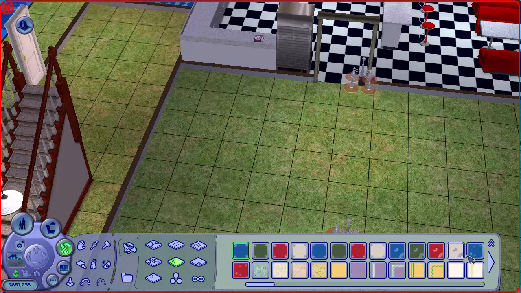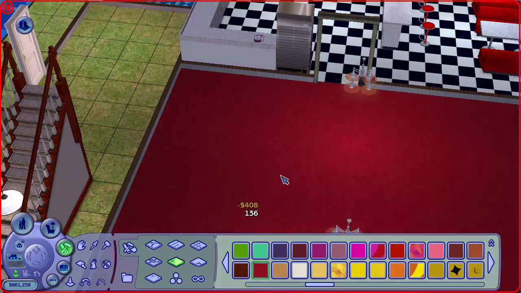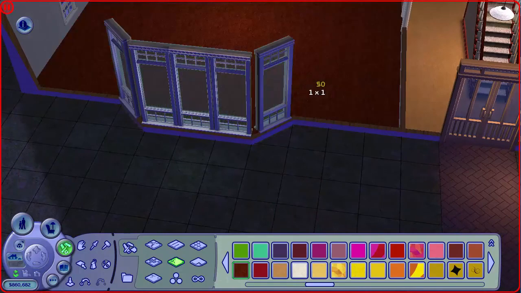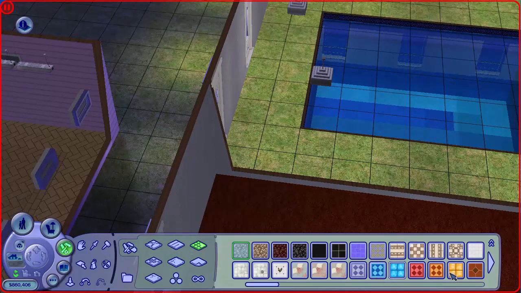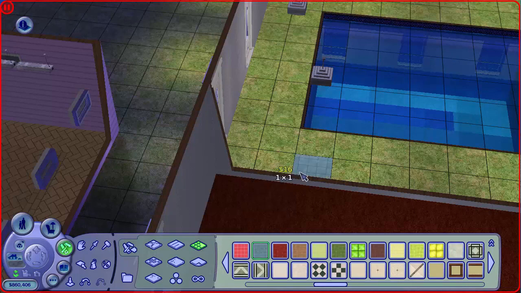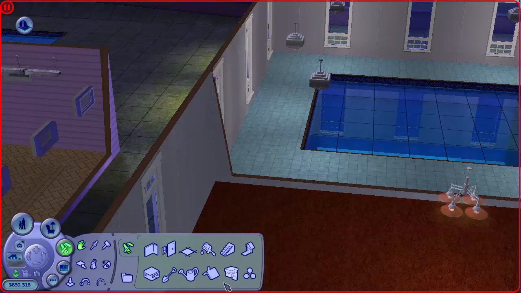Right, now let's actually. I realise I'm not going to be playing much with the characters in this one, so I definitely will be doing a follow up. And red dining room carpet. Maroon for the living room? Don't know, I quite like maroon. It's a nice couthy colour. Tiled floor for the swimming pool. Let's see if we can get something nice. There we go. And I'm probably going to install a jacuzzi at some point.